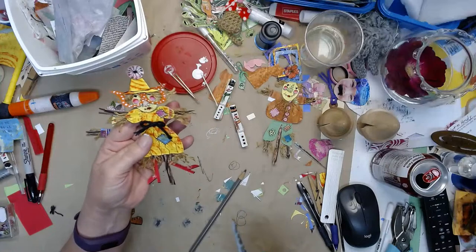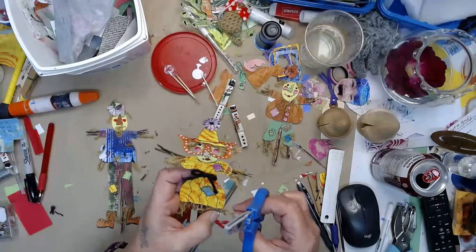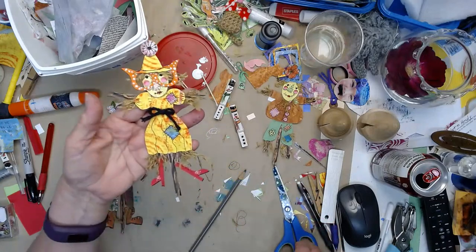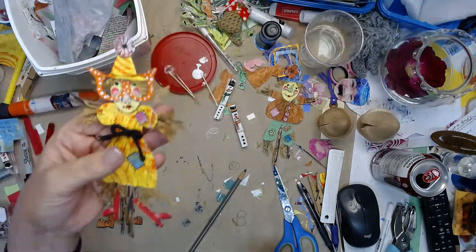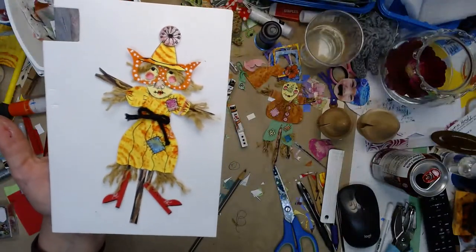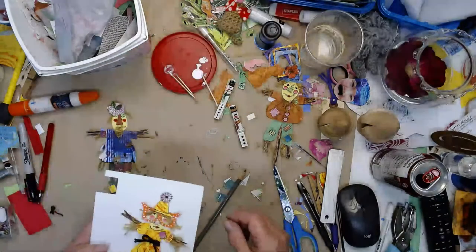I think I want to trim a couple of these because some of them are long. I have had a blast. This is what I like to do. Well, let's put her on here because the straw doesn't show up against my mucky table. So there is Snippet. Yeah.